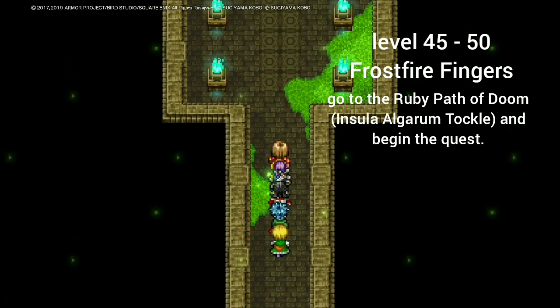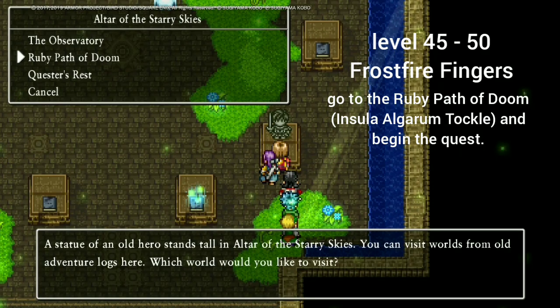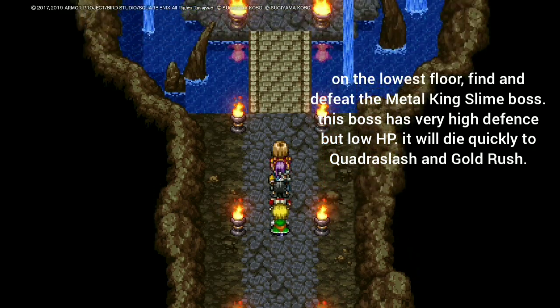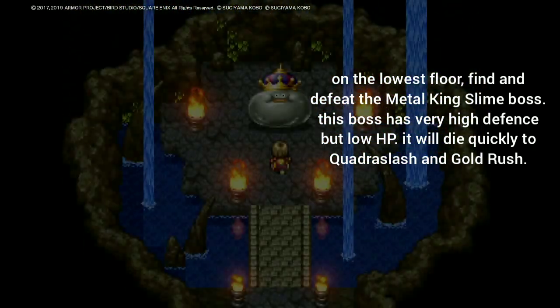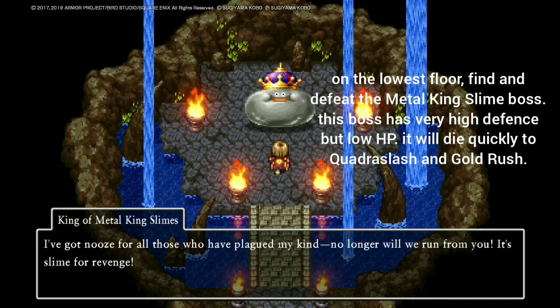To obtain Frostfire Fingers, go to Ruby Path of Doom and begin the quest. On the lowest floor, find and defeat the Metal King Slime Boss. This boss has very high defense, but low HP. It will die quickly to Quadra Slash and Gold Rush.